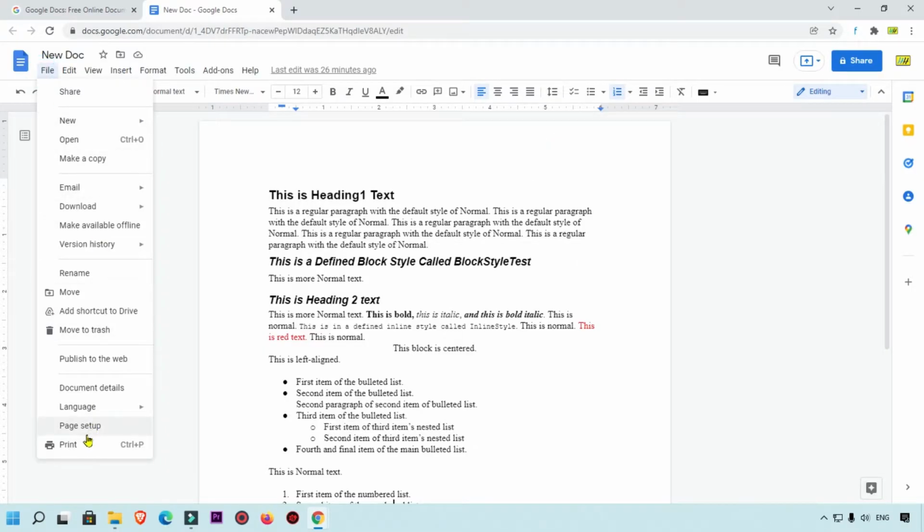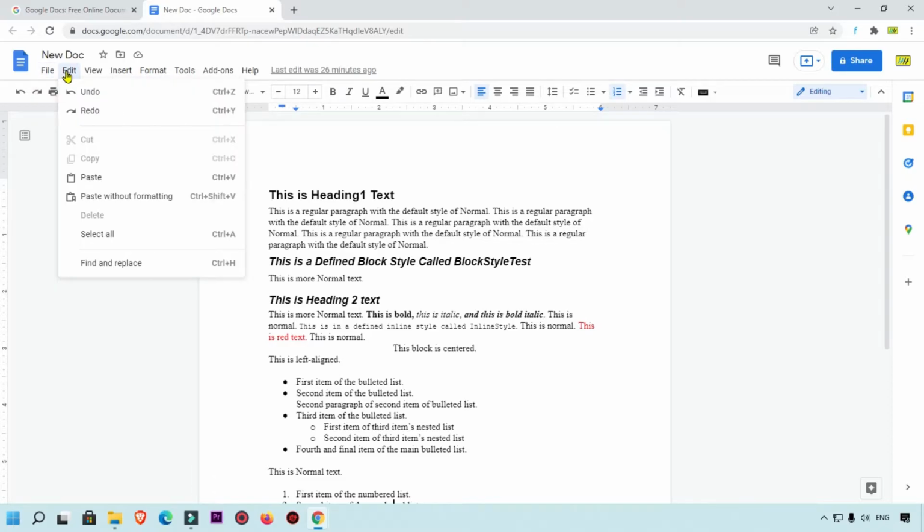So fine friend, here you can see the Print option. If you want to print the page, you can do it very easily here, and we will change all the things with the page settings. So friend, this is the way you can check all the things, and in upcoming videos we will cover all the parts step by step. Here we are talking about the interface of Google Docs, and which things are provided by Google Docs, right?